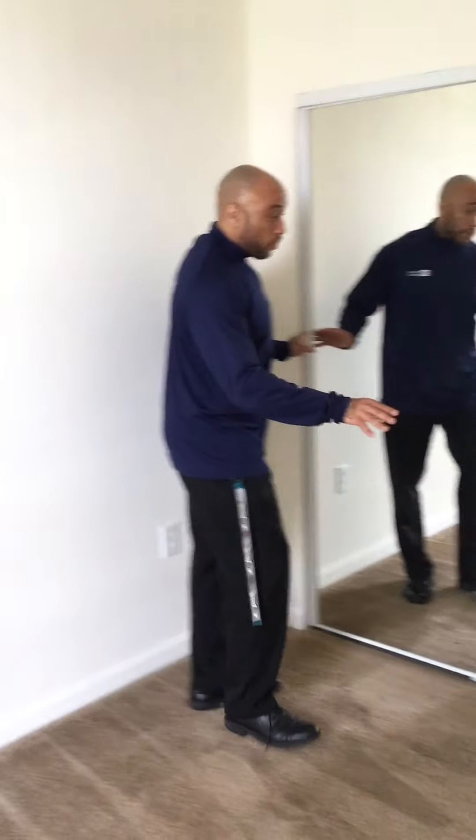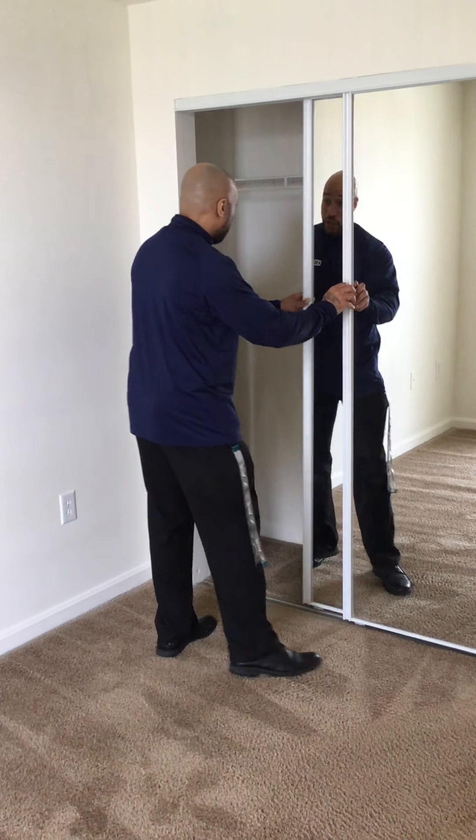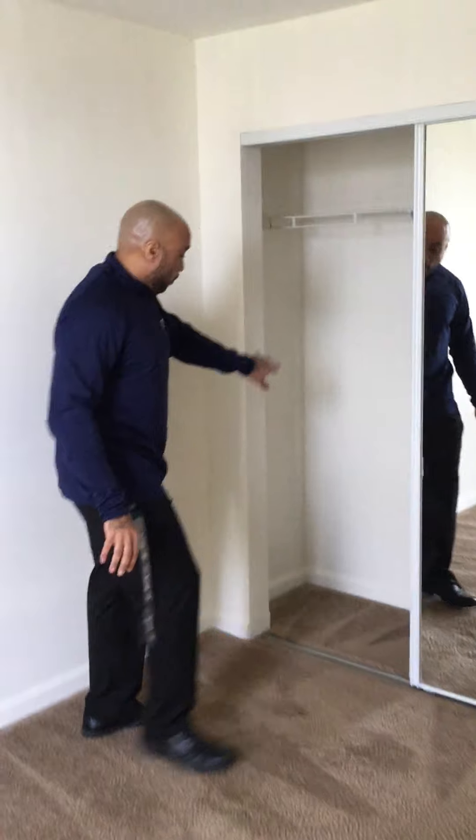And we're going to mosey right on into your first bedroom. There's a floor-to-ceiling window right here, really, really nice. You're going to have a closet right on the other side — a really big closet. I'm going to go ahead and show you one side and open the other side just to show you the space you're working with. Super nice.